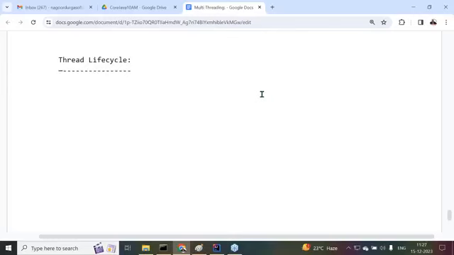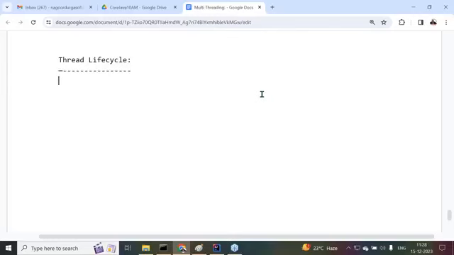The collective information of a particular person, right from his born state to dead state, is nothing but their life cycle. Similarly, in Java applications, we are going to use threads, so many threads inside Java.